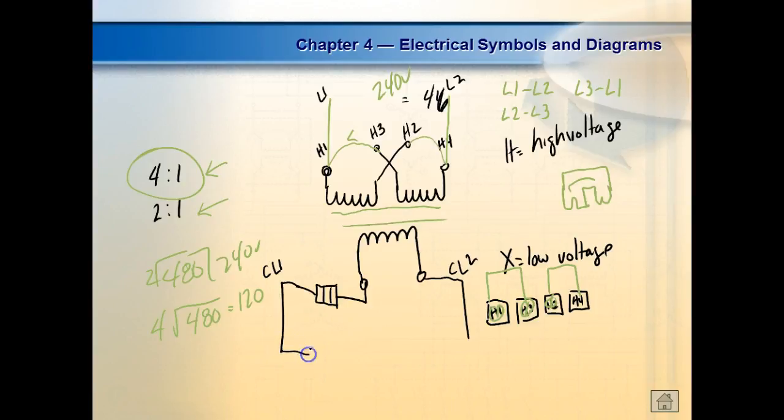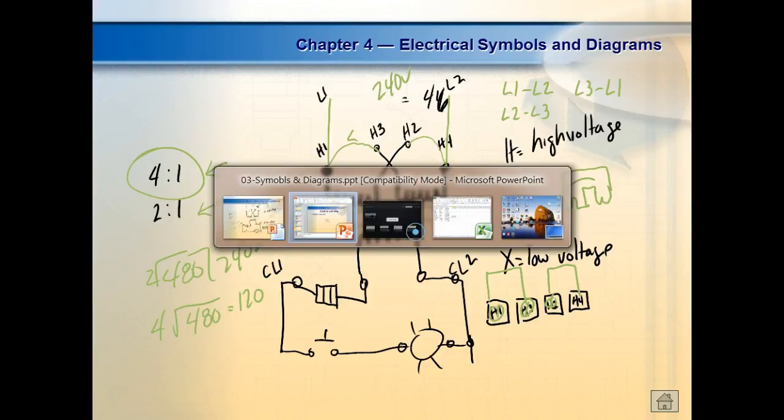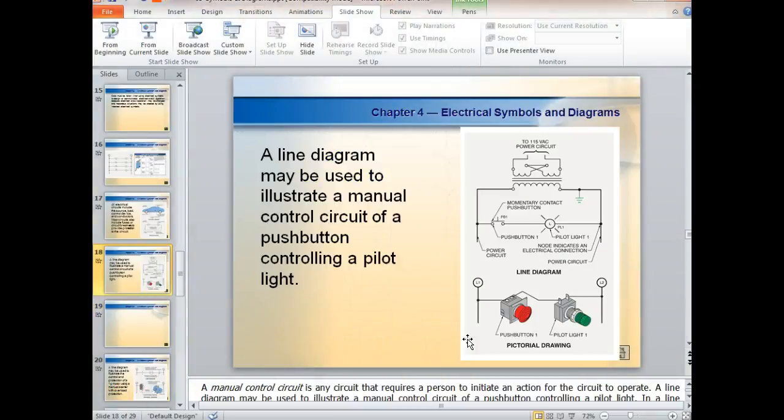So this is where we're going to come down here, and we'll connect our control circuits down here, our ladder logic. And so we have a terminal right there, and we have a terminal right there, and every one of our devices has terminals. Are you okay? So that's what they're showing us.